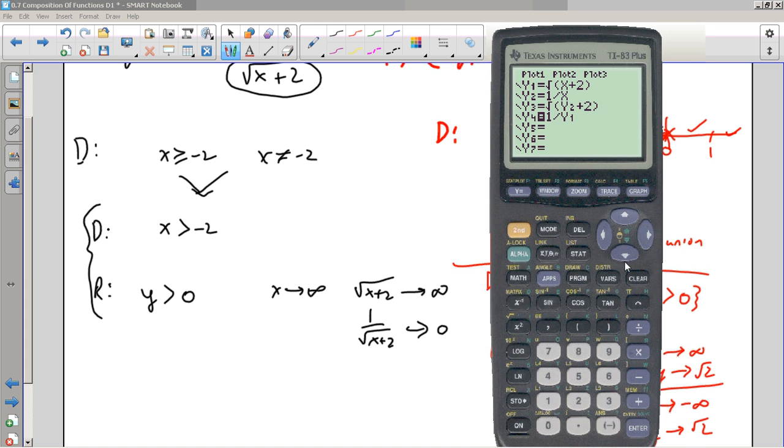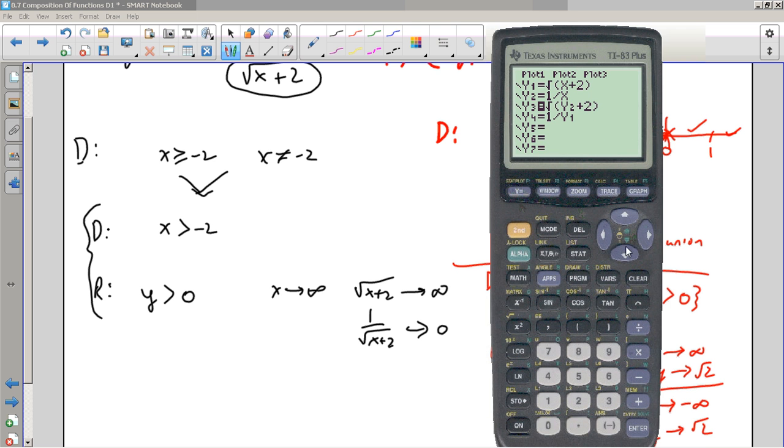Okay, that was the other one. So here's my composition of function 1 over x is y2 there, and then I'm going to graph this and see what she looks like. Notice there's my little gap in the domain from negative a half to 0, where it's not allowed, and look at the range is always all positive numbers except for the square root of 2. Do you think that's probably the square root of 2?